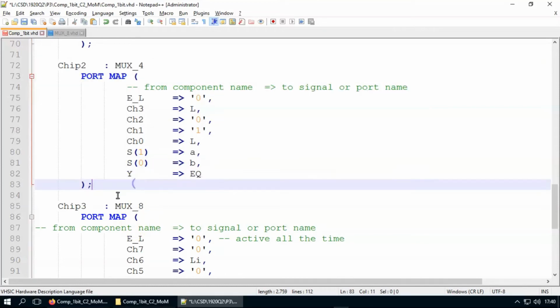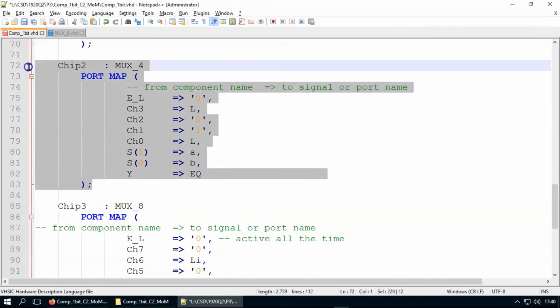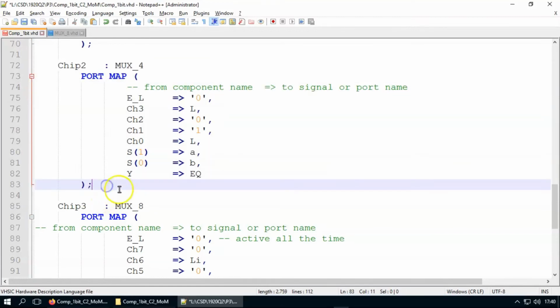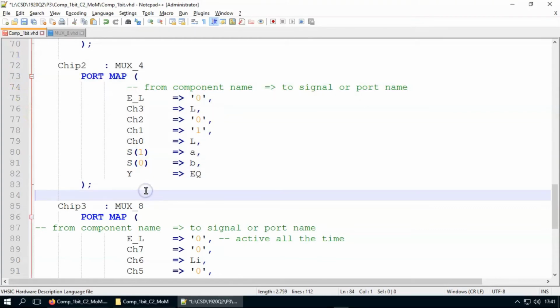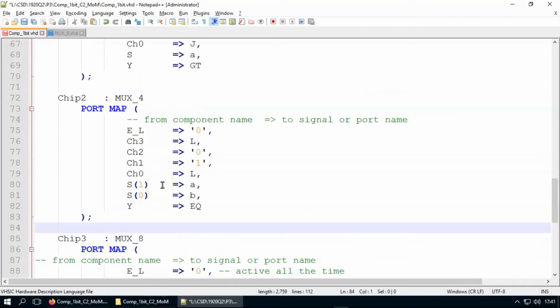So you see, I'm not worried about anything about Quartus Prime, because what I'm typing is simply a translation. Okay? So once you understand this, you will do that 1,000,000 times without a problem.